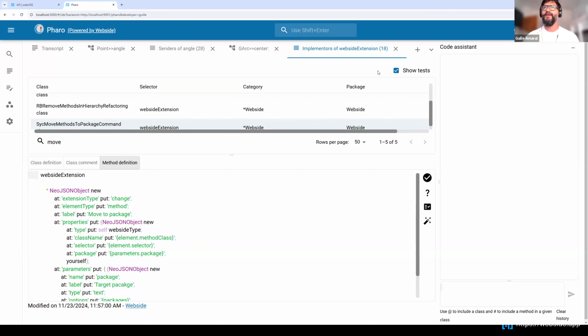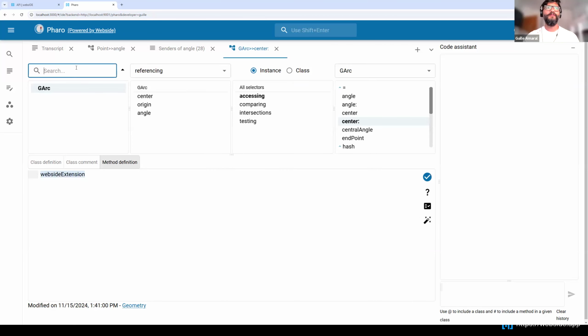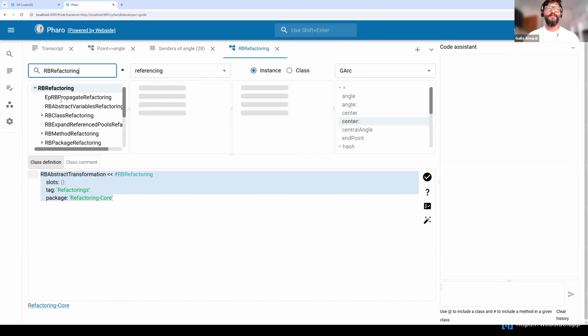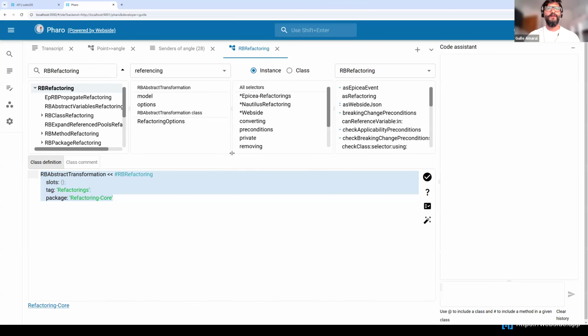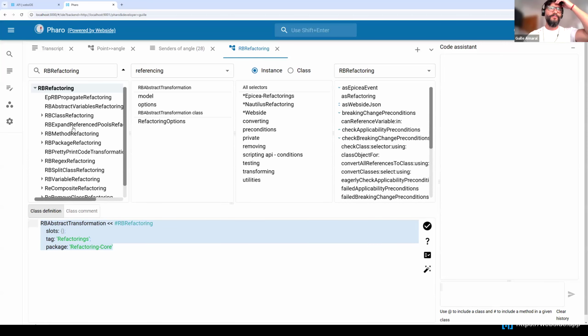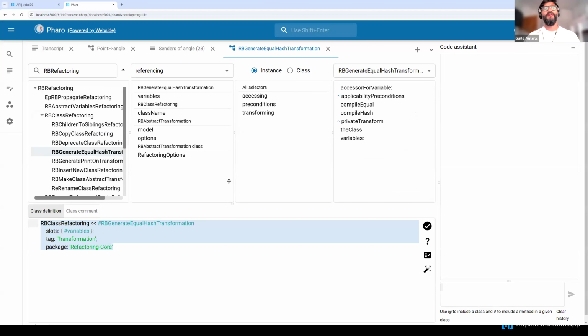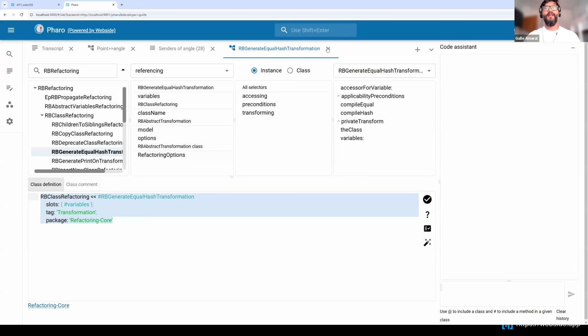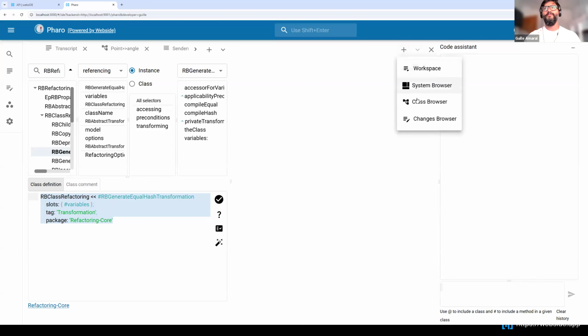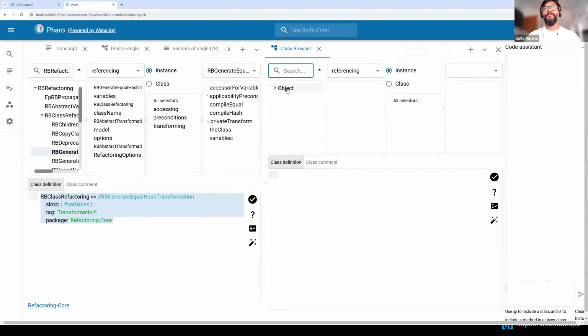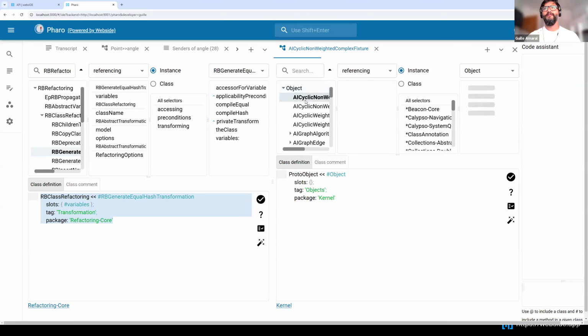So in this way, it is possible to take any new refactoring, I guess, that is a software class. So I picked this equal and hash. Okay, so given a class, let's add a new browser here and create a new class.